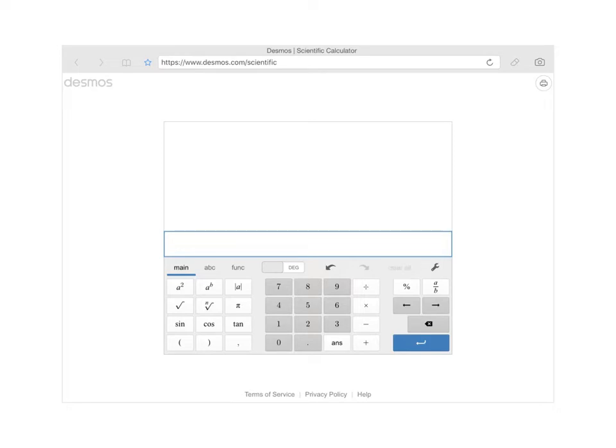I'm going to clear that, and next, let's explore what happens when I enter an improper fraction. For instance, if I put 7 ABC 4, it is going to give me the decimal form. But if I try to convert it to a mixed number, it's going to leave it in improper fraction form. What would be helpful is if I have an improper fraction that's not reduced, for instance, 14/8. Once again, it gives me 1 and 75 hundredths. But if I press the circle next to it, it's going to reduce that improper fraction to the reduced improper fraction form of this number.